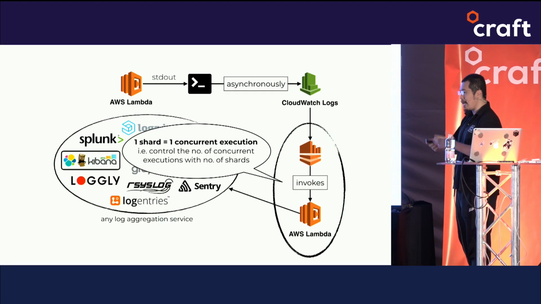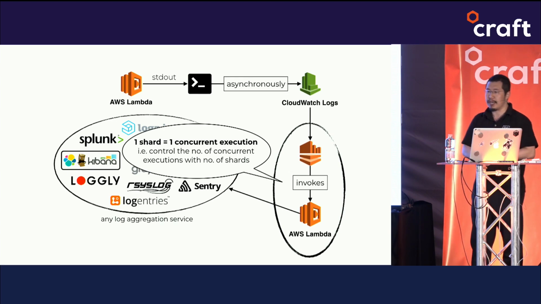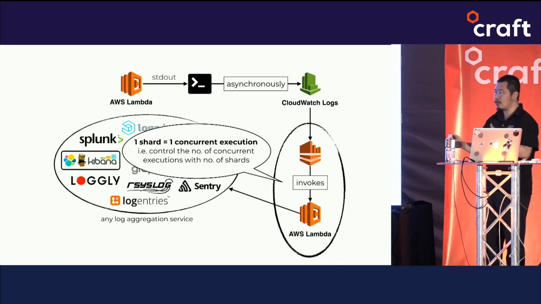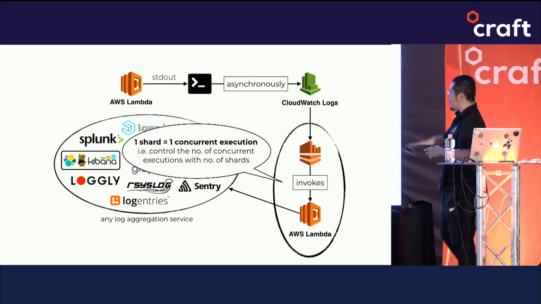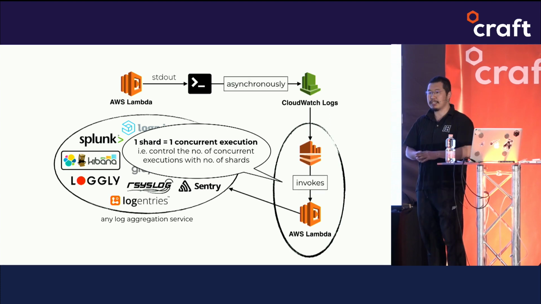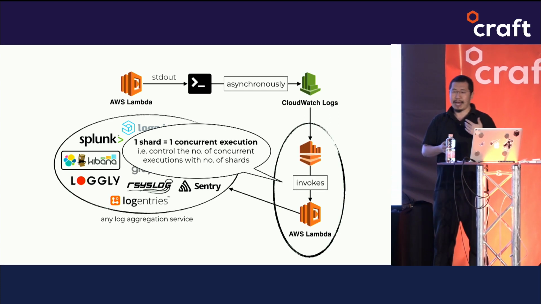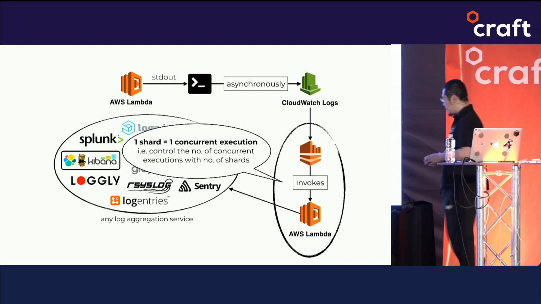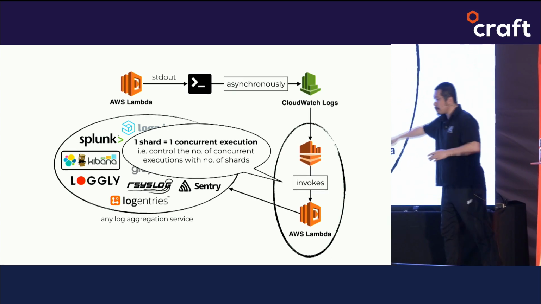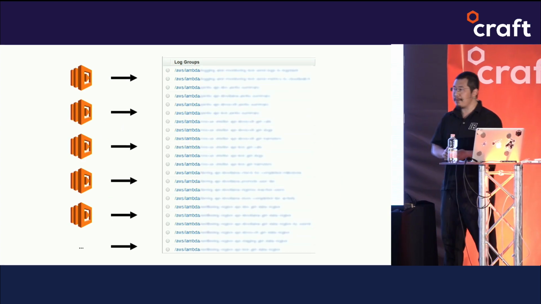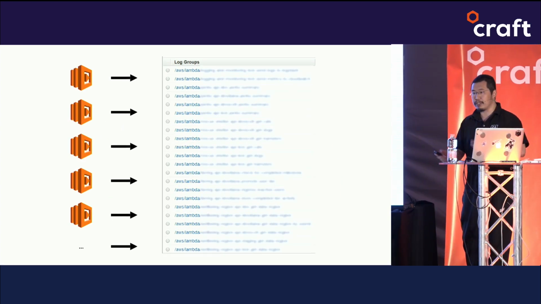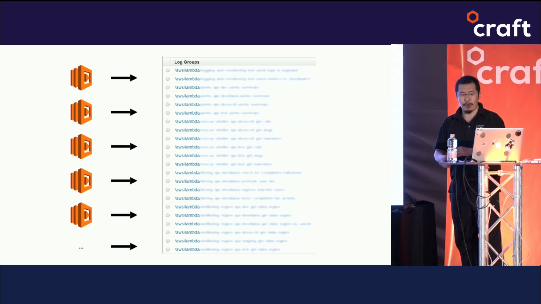At least, essentially, every shard has its own dedicated instance of your function, so that when you have a stream with 10 shards, at any moment in time you only have 10 instances of that log shipping function. That gives you a very good way to control how much concurrency you will spend on this function for my region. And as I mentioned before, every time you create a Lambda function, by default, the system also creates a new log group for you as well.